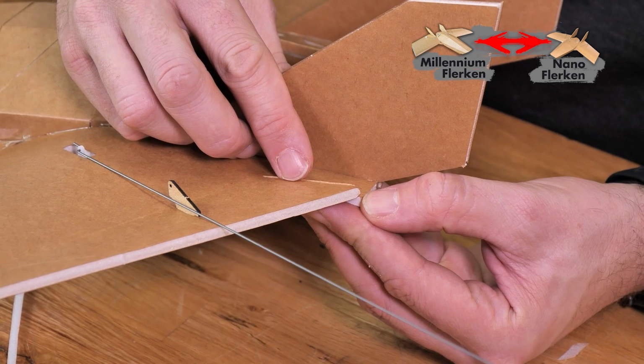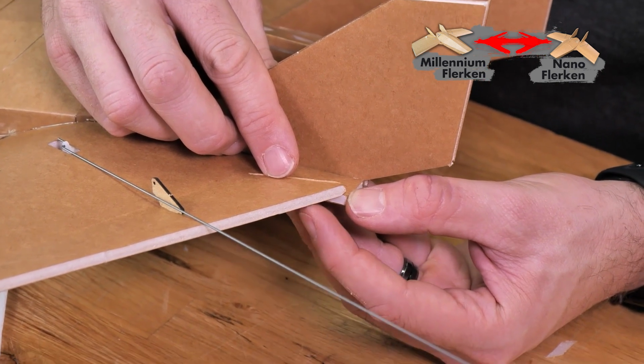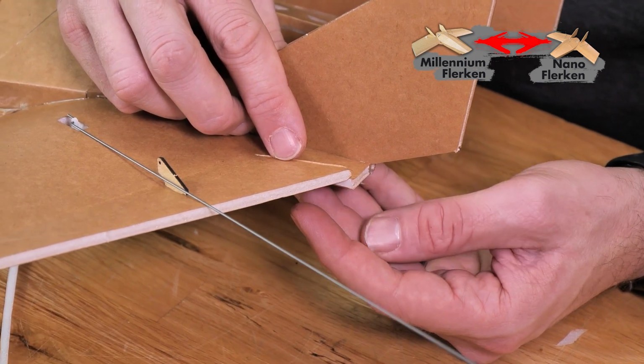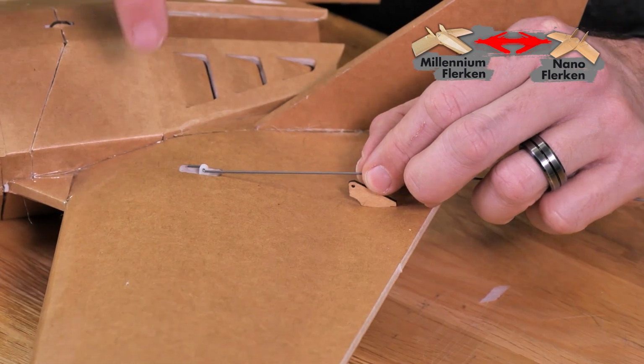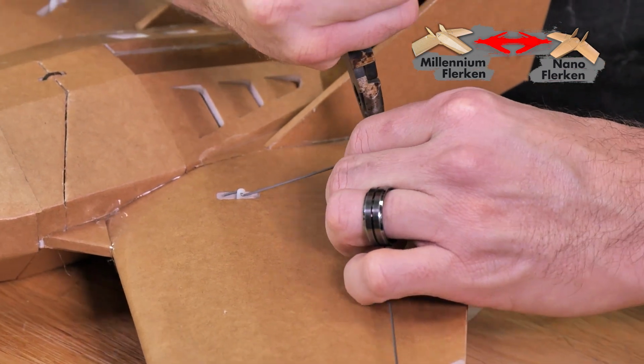And as we mentioned before here, we're going to put just a little bit of reflex into this airplane. Basically, we're going to bring up the bottom surface of the wing up one length of foam to line up with the top surface of the wing like you see here. Now that I see where my reflex needs to be, I'm just going to mark that with my fingernail. Now I'm going to grip it with my pliers. I'm going to bend it towards the wingtip.